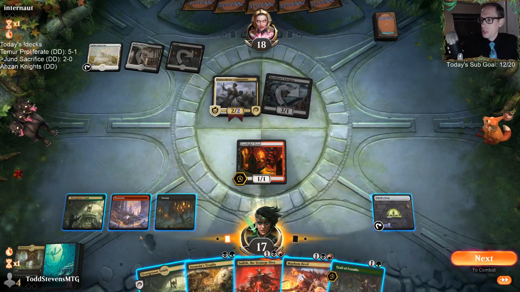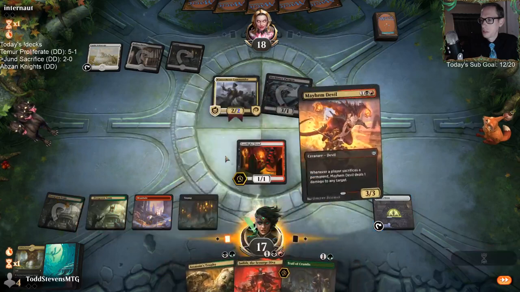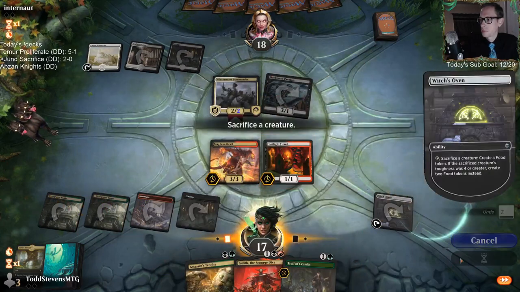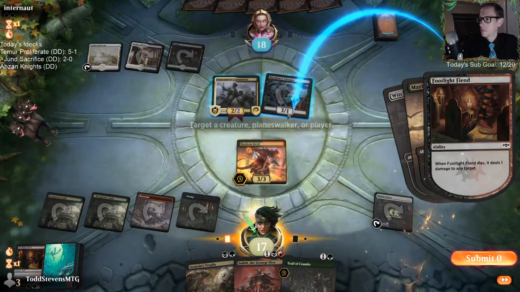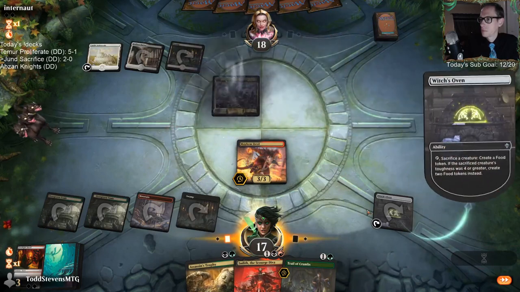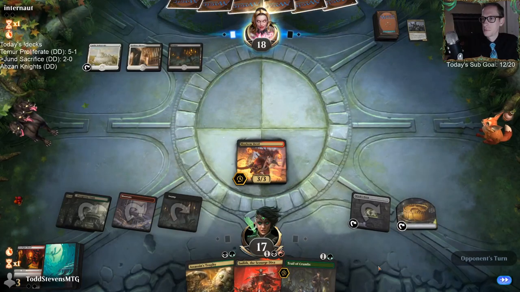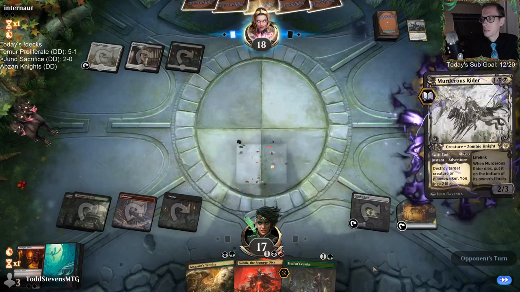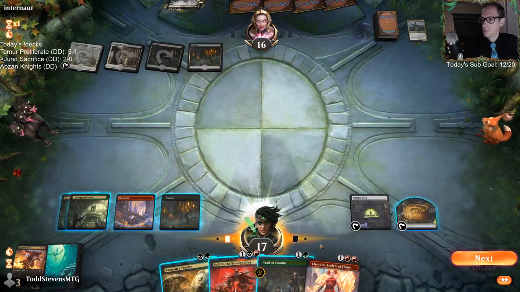Do I want to use Judith or Mayhem Devil? I'll go Mayhem Devil. I could probably wait. I probably didn't have to make the sacrifice immediately.